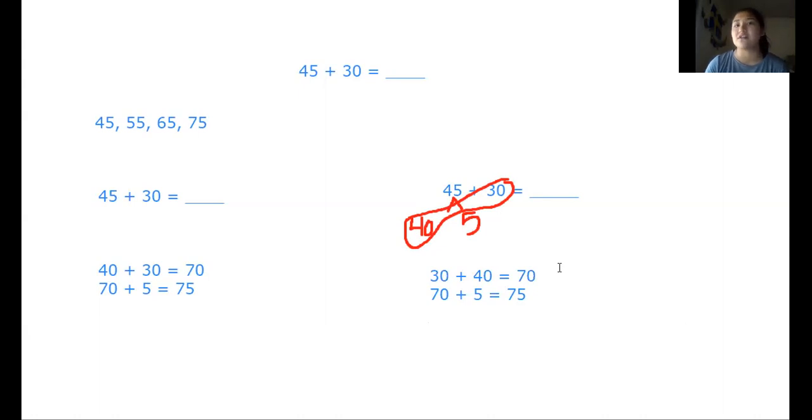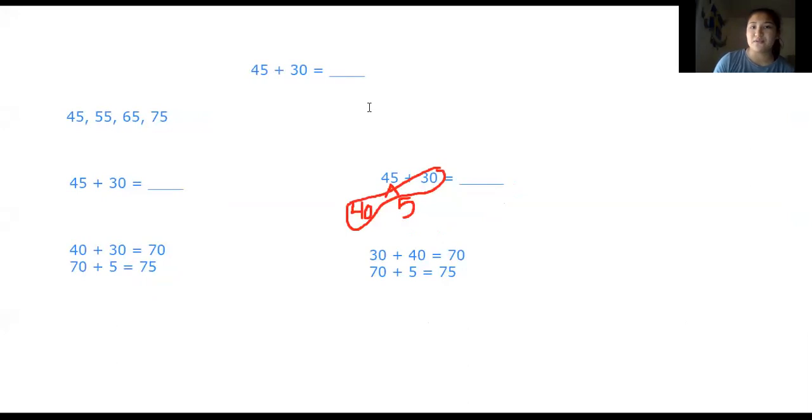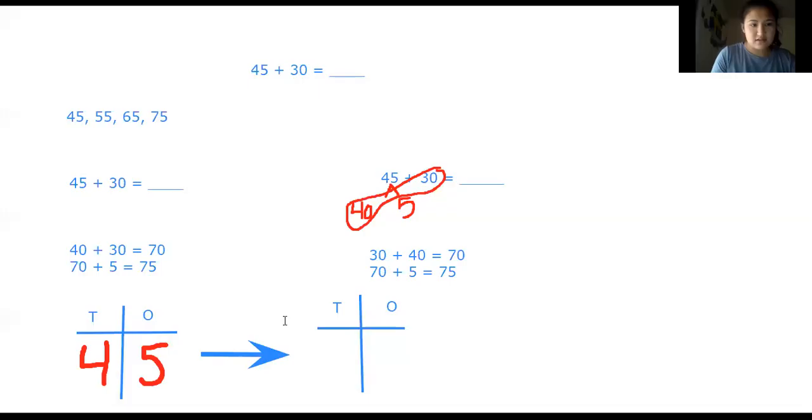Now, these are just some of the ways you could have solved. You could also solve by using the arrow way. Let's check out what happens when we solve using the arrow way. So I'm going to set up my arrow way and then I will show you. Okay, I set up my arrow way down here.